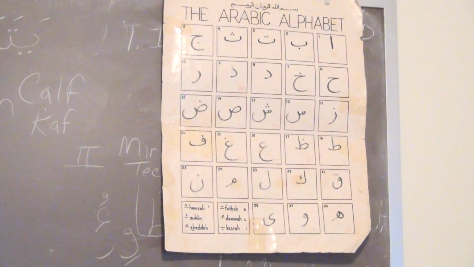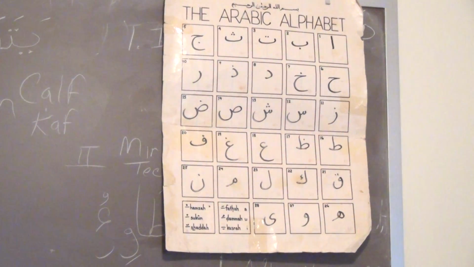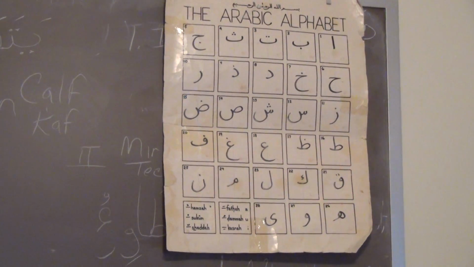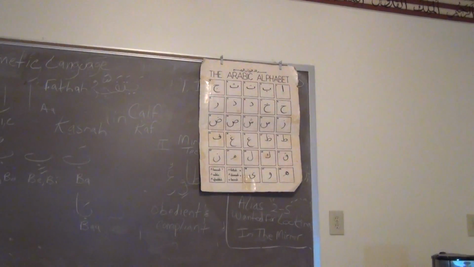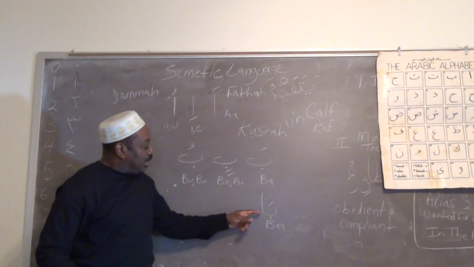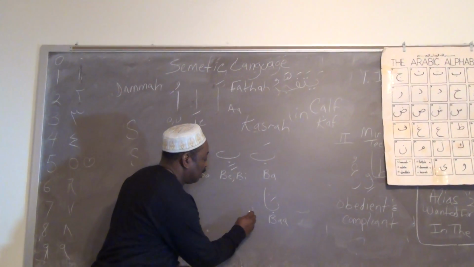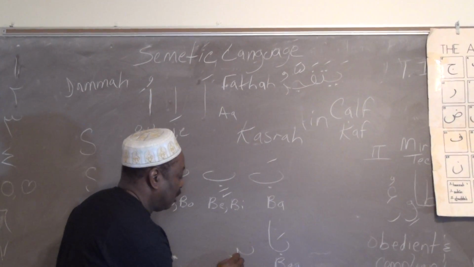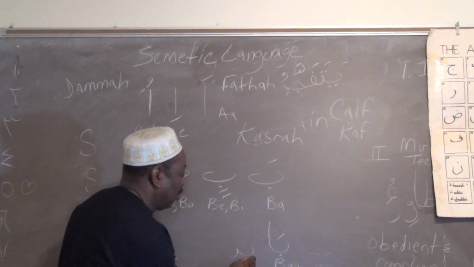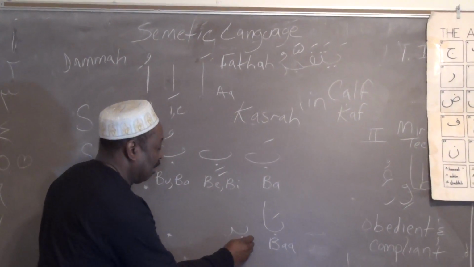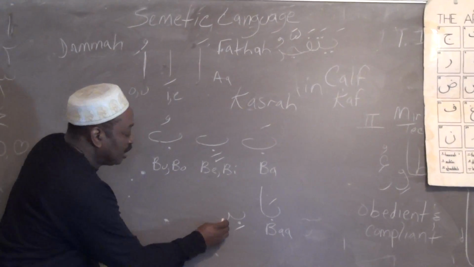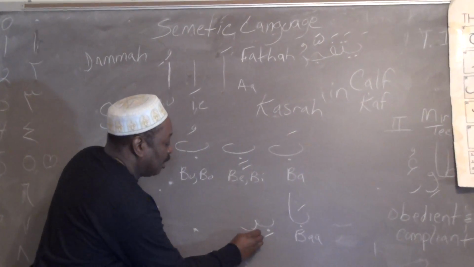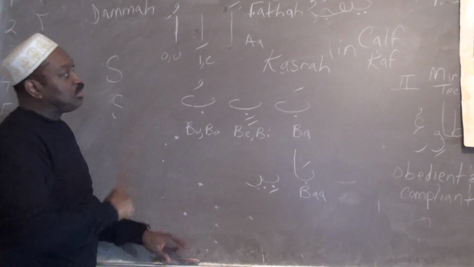Now, let's look at elongation. We already elongated this one, right? So we went from ba, right here, to baa. Okay, so how would we elongate this letter here? Now, notice, look. We're going to put this, and if I want to elongate this, I'm going to have to have a Y right here. And notice how this shape looks.